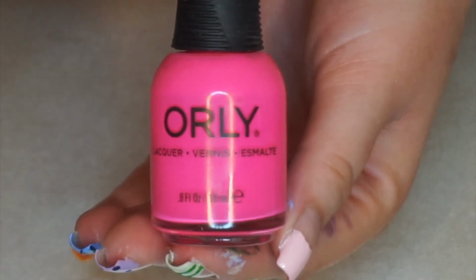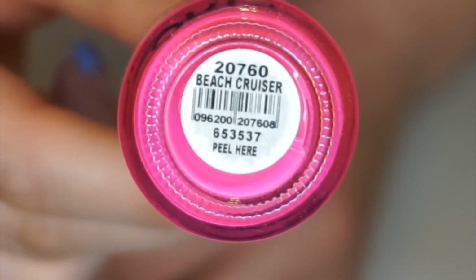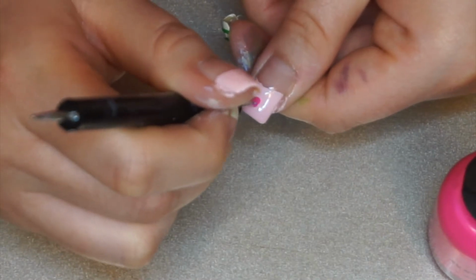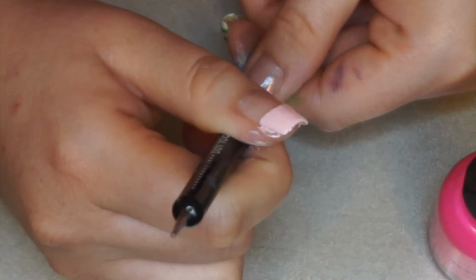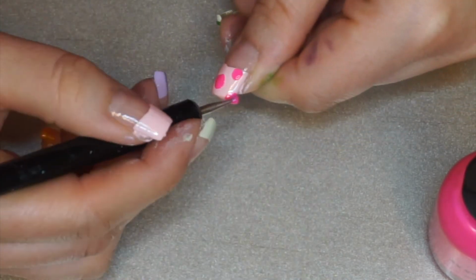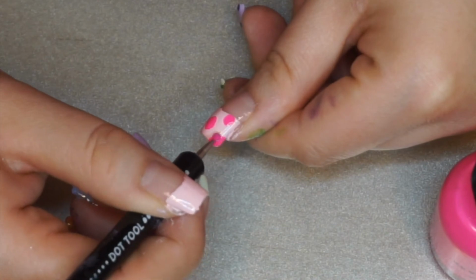And finally, the pink, we have here a very beautiful hot pink color. It is from Orly, and this is in the shade Beach Cruiser. Taking the larger dot side first, I'm going to be creating large dots with this, just in random places. And then after that, in all the empty space around those larger dots, I'm taking the smaller dot side and making tiny polka dots all around that.